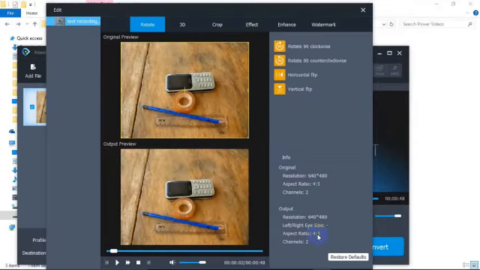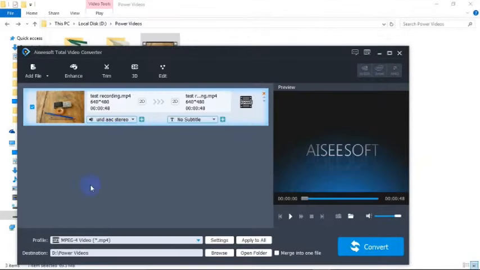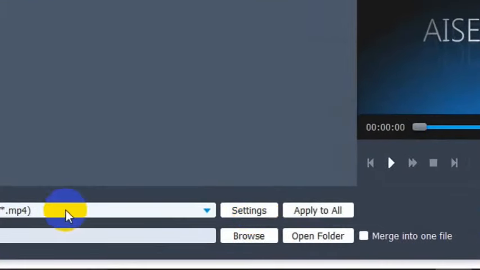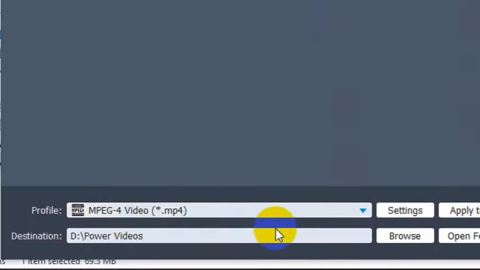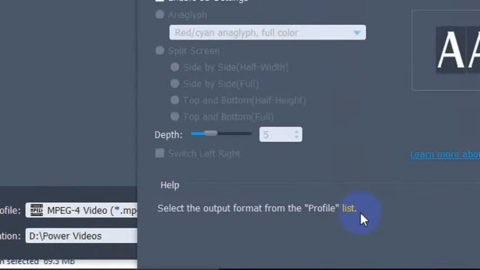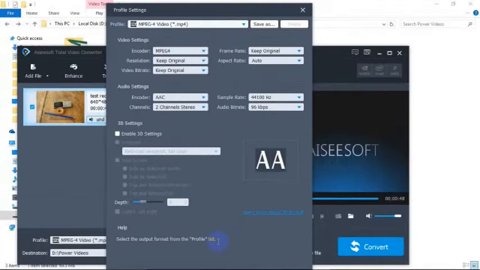So now we want to convert the 4:3 aspect ratio to 16:9. So we are going to come here, settings. Can you see, profile, and come to settings. You click on settings, then it will bring you here.